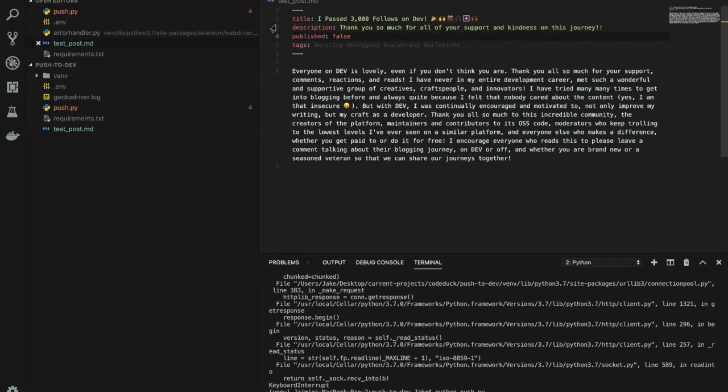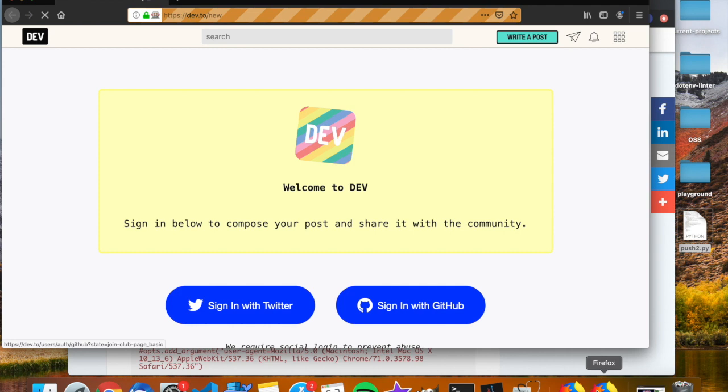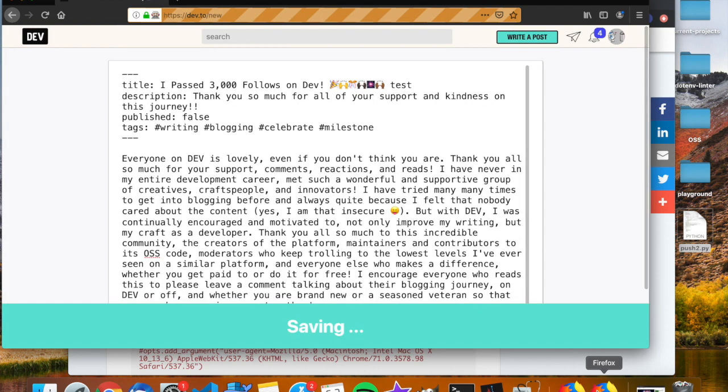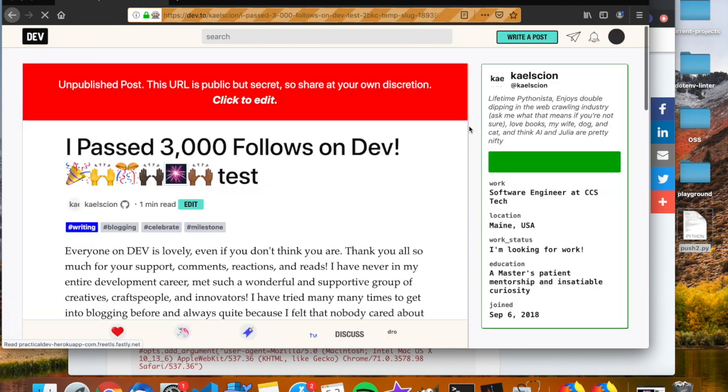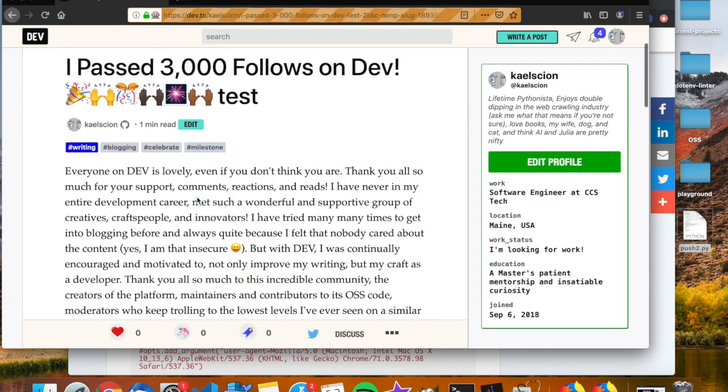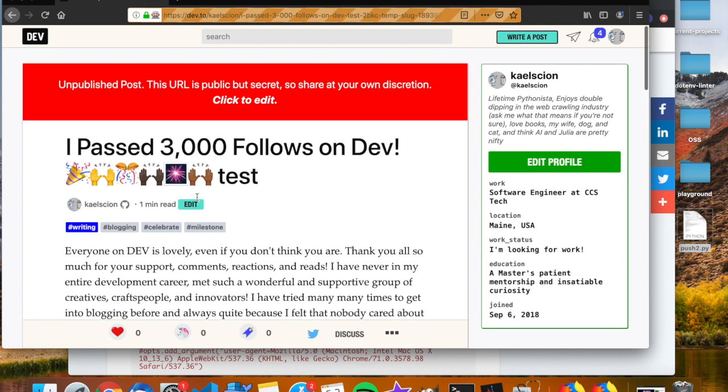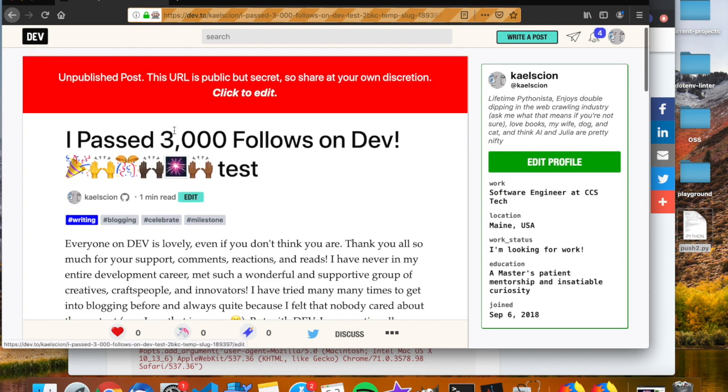And I'm just going to do a test here to let you guys see that it actually does get uploaded to dev.to. So here we go. Firefox WebDriver opens. We get to the dev.to sign-in page. It signs in. We clear out what's in there, put our own stuff, saving, and boom, we are uploaded to dev.to. We've uploaded our blog post. It has emojis. It's been auto-uploaded. We didn't have to copy and paste it by hand. That's ultimately what we did. And now you can post to dev with a WebDriver.